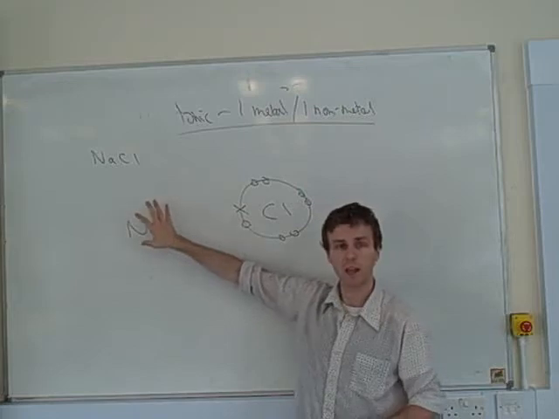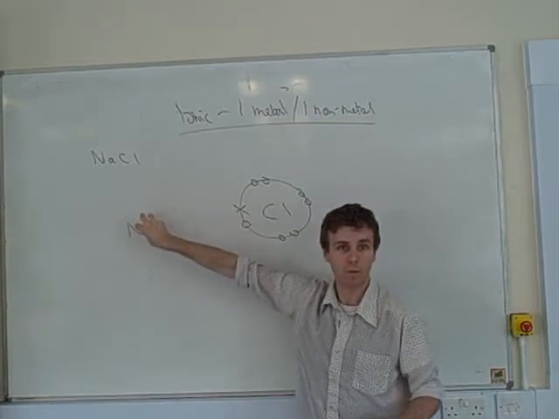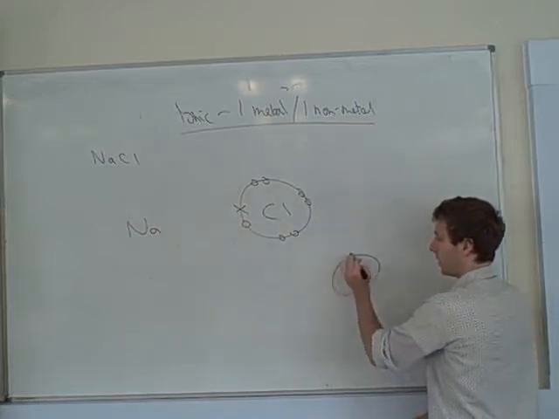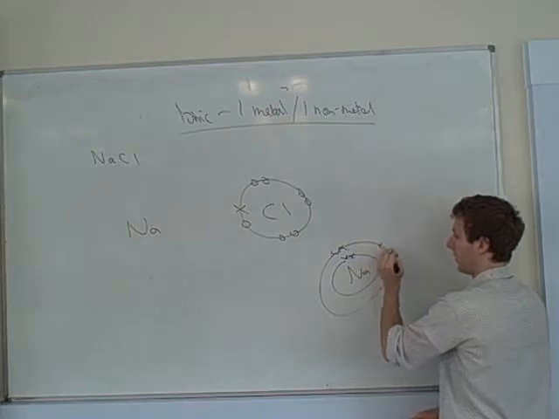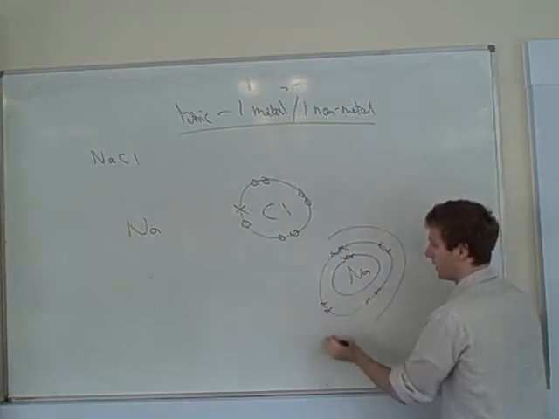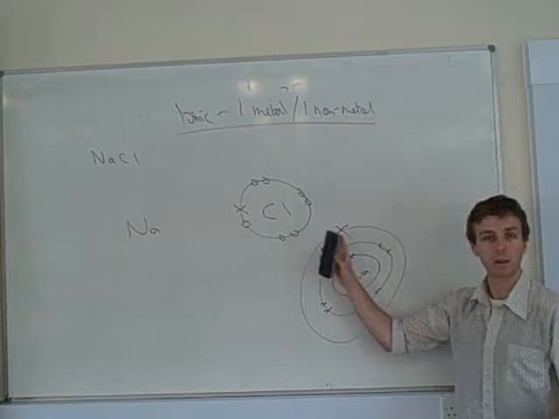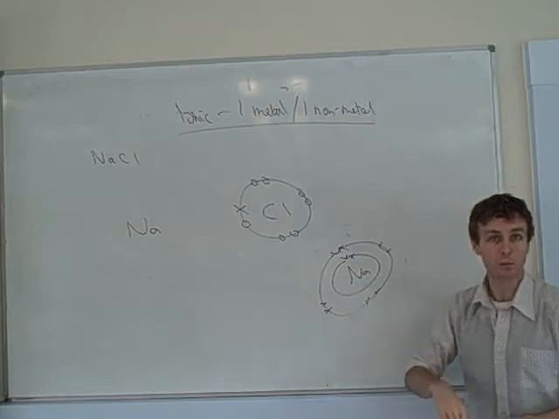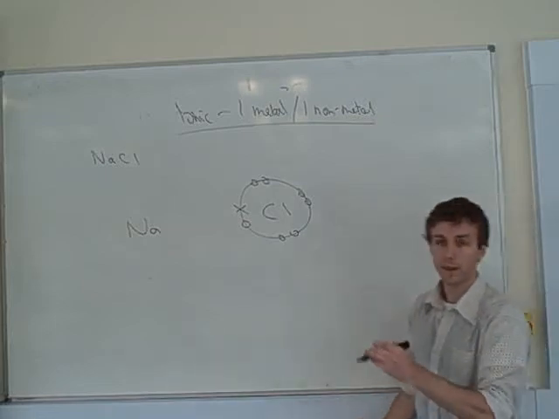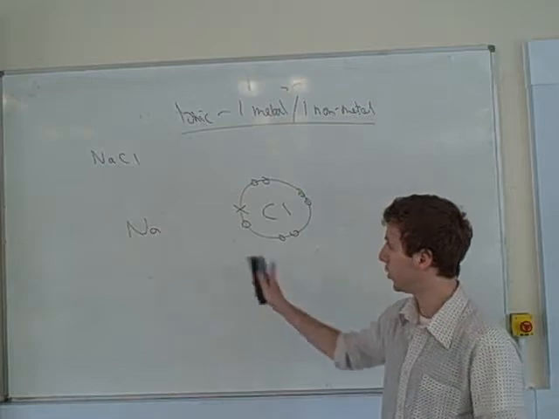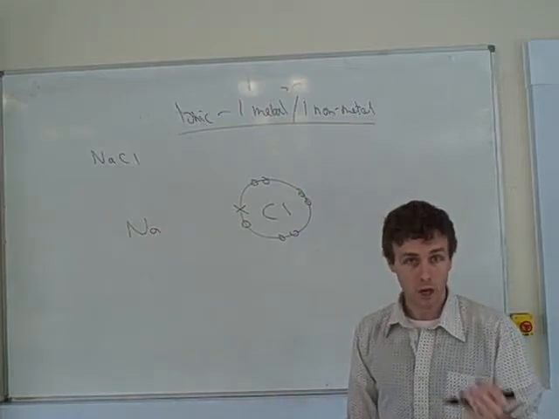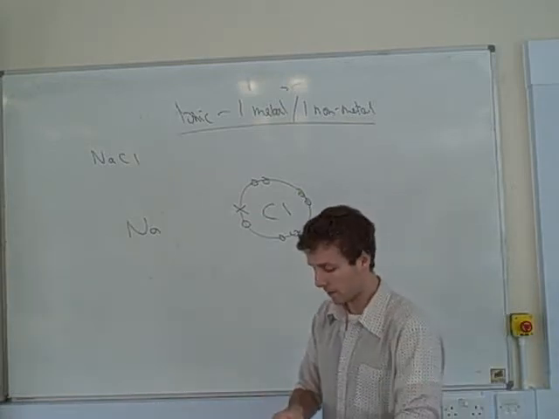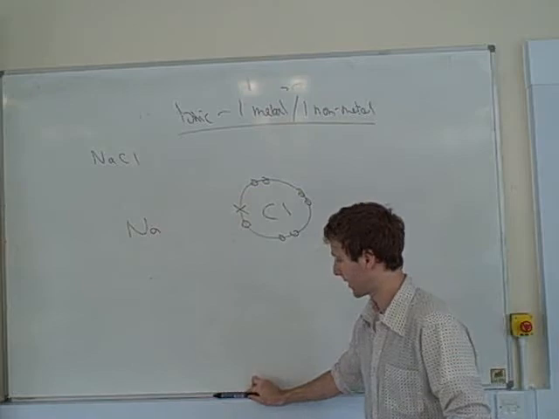Sodium's lost its outer shell, so if you imagine the next shell down will be full, sodium's actually got 11 electrons, so 1, 2, 3, 4, 5, 6, 7, 8, 9, 10, 11. I only drew this shell, but now I've removed that electron, you can see the next shell is full. So sodium's full, that's happy. Chlorine's full, that's happy, but I've missed something out. This wouldn't get me a mark in the exam because I've not put the charges on. The charge of an electron is -1. So imagine this pen has a negative charge. That could be my electron.